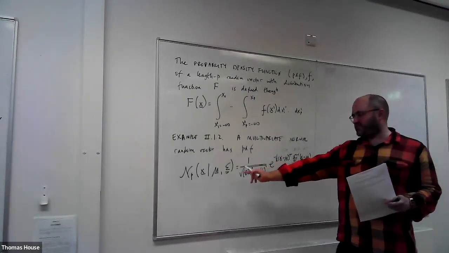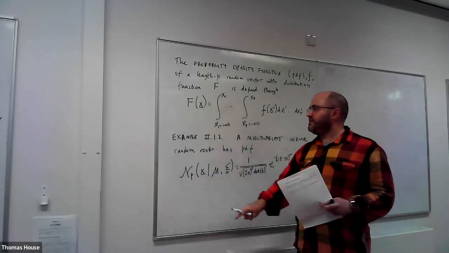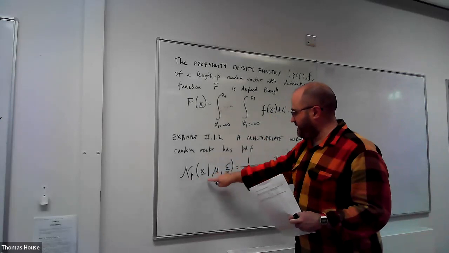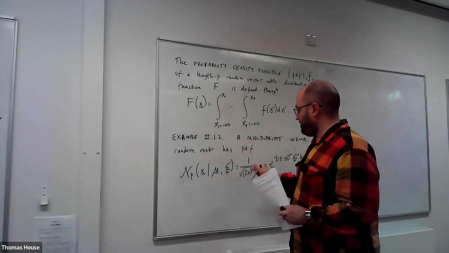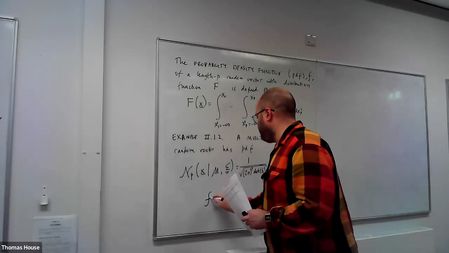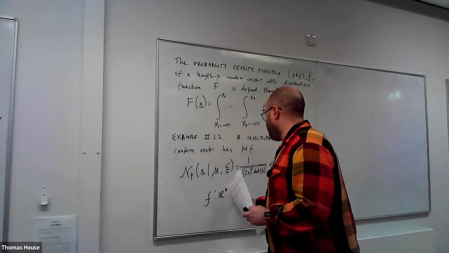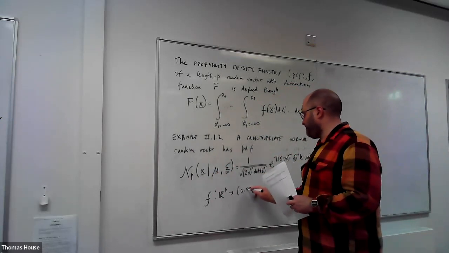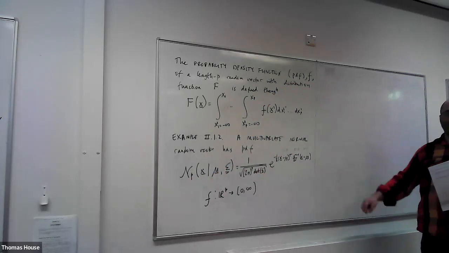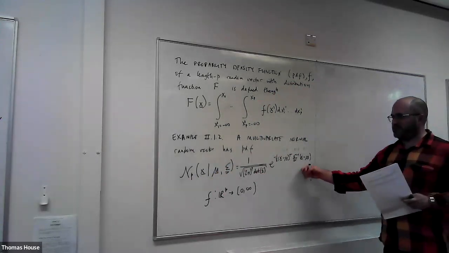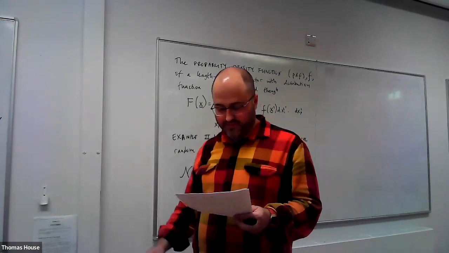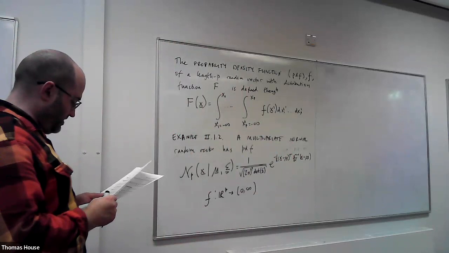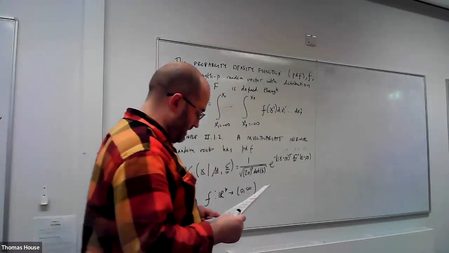So the point is that the density maps from R^p onto R, and in general it has to be positive actually. So you expect it to be a scalar, but there is such a thing as a matrix exponential. So you can get exponential matrices, and you will, when we think about sampling distributions, we'll look at some stuff that's a bit like that.